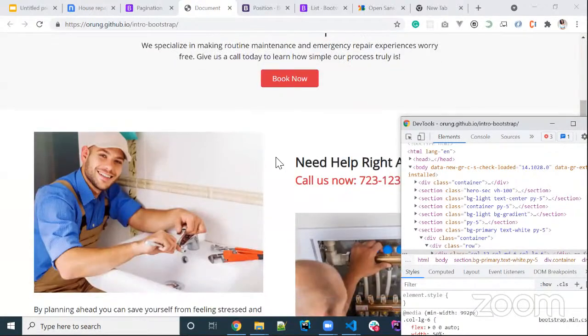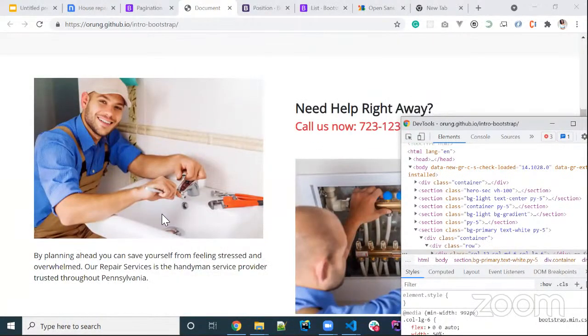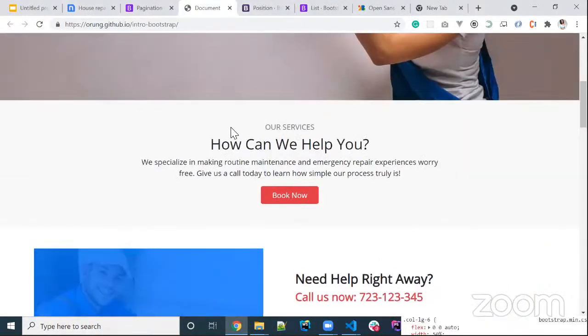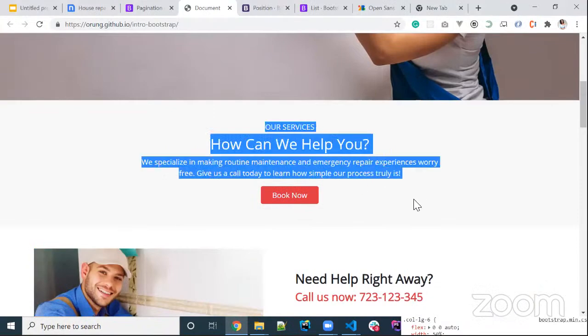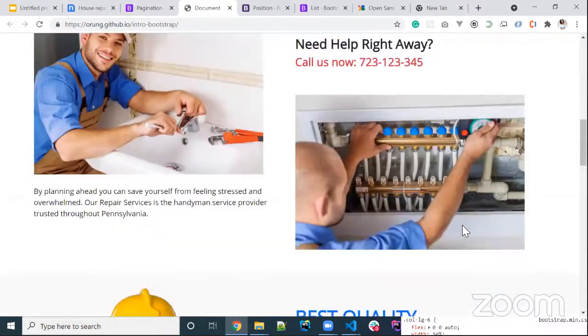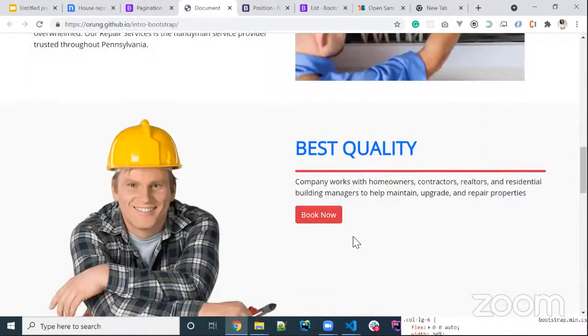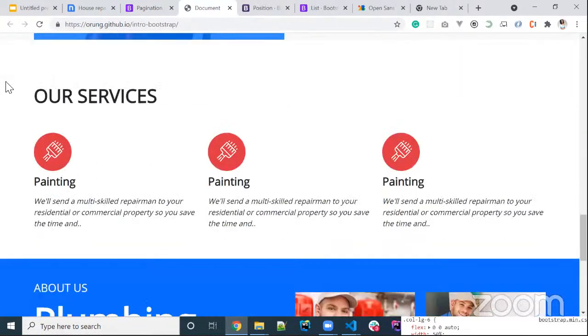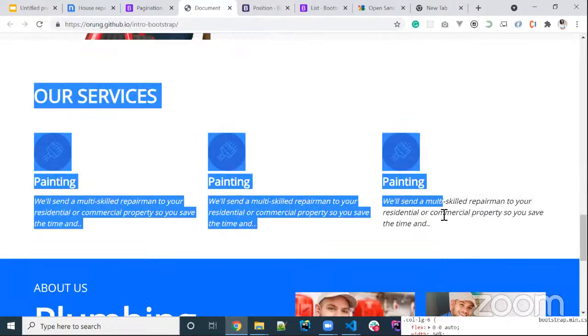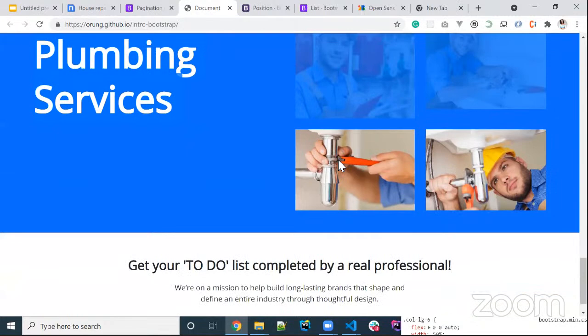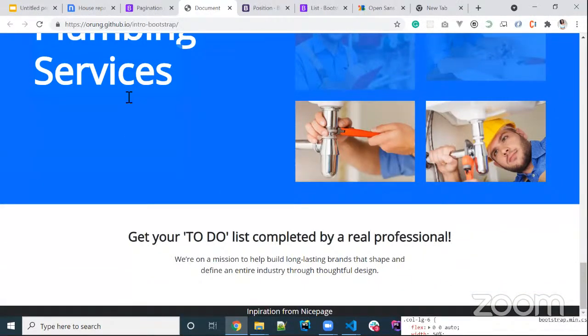Then we also have grid view. Bootstrap has grid view. Instead of using flex to achieve that, you can use Bootstrap Grid, the rows and the columns in Bootstrap, which is this section you are seeing here, and this other section. So we'll do more on this and then look at the documentation and see how we can get this done.